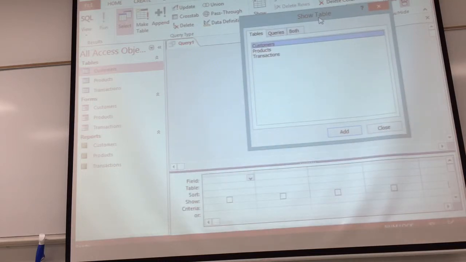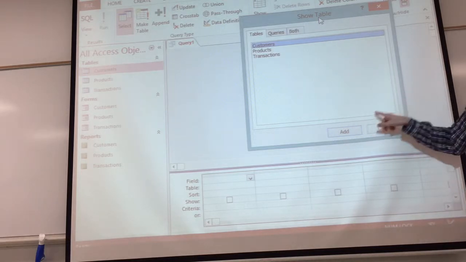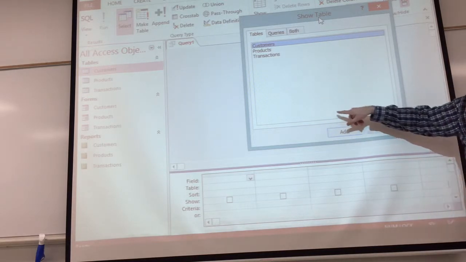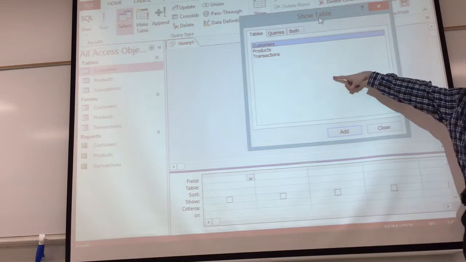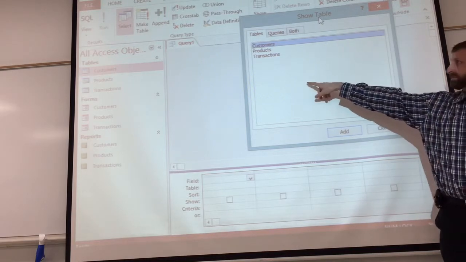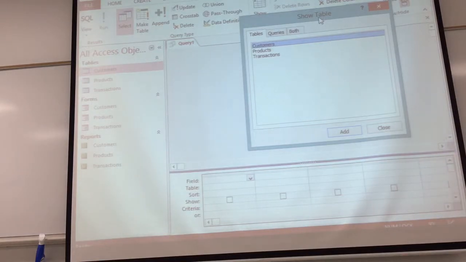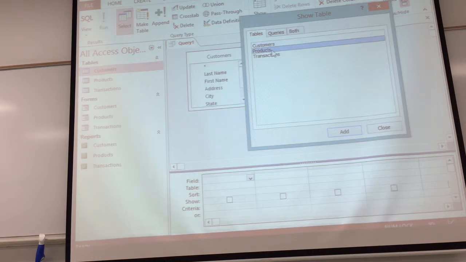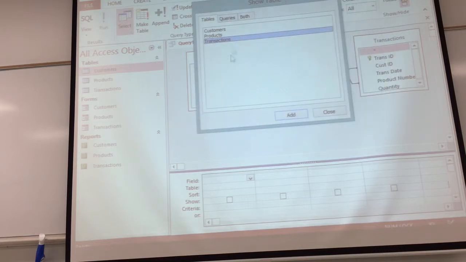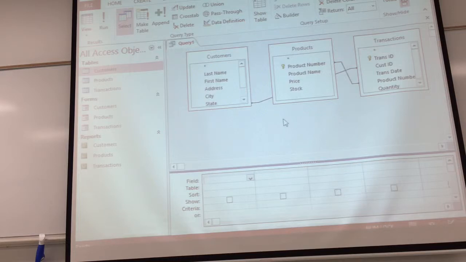And it pops up, first thing that's asking you is which table do you want to use for your data. Most of the time queries have more than one table, and all you do is just double click on it to insert into the area down here. So double click customers, then products, then transactions. Notice the screen stays up until you're finished. After we do that, just click close. And there's our three tables.